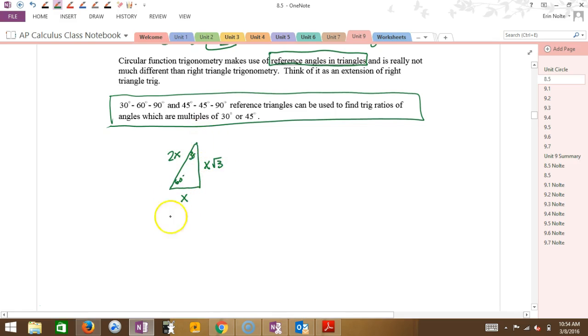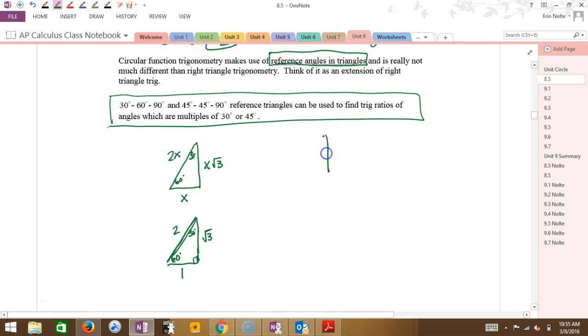Okay, so what we can do is let my x value be something. So what's a really easy number that we can put in for x and use numbers rather than variables? Okay, so let's say we choose 1. That's really easy. So that means my hypotenuse would be 2. Let me throw in these degrees. And my long leg would be 1 square root of 3, which is the square root of 3. Okay, so that ratio is going to work for any 30, 60, 90 triangle.